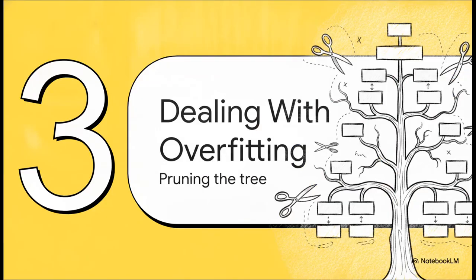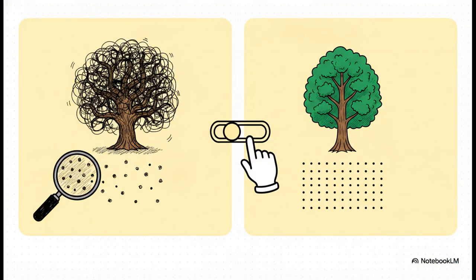Which brings us to section 3, dealing with overfitting. Because as that tree recursively grows deeper, we run into some issues. Specifically, the tree can become wildly specific to your training data, but tweaking just a single hyperparameter physically alters the entire structure of the tree. Let's say we set the minimum number of examples per leaf to just 1. Well, the tree is going to keep splitting until it perfectly categorizes every single training example. That creates a massive, sprawling, deep tree that essentially just memorizes the noise in your data. And spoiler alert, it'll perform terribly on new, unseen data.